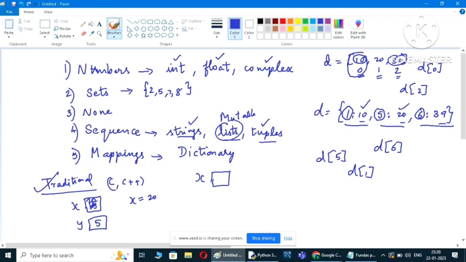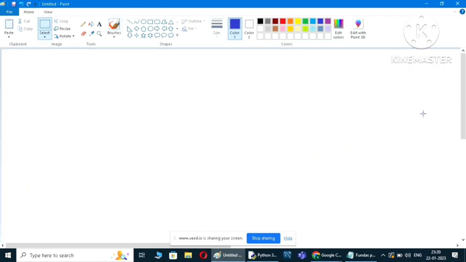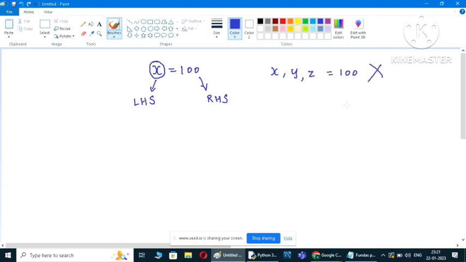Okay. Now, let us learn how to create a variable, how to assign multiple values to multiple variables, and all that. When you want to create a variable, you have to use an identifier name, for example, x. What value do you wish to assign to the variable? Say 100, and you have to use the variable name on the left hand side and the value on the right hand side. So, what are the different ways of assigning values to a variable? The left hand side should always contain a single identifier. You can never say x, y, z = 100. This is wrong.